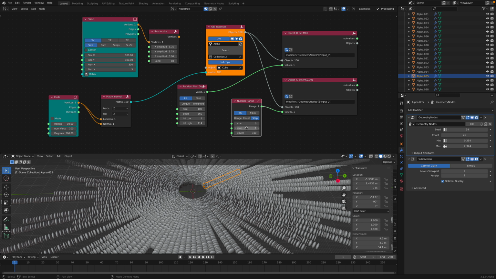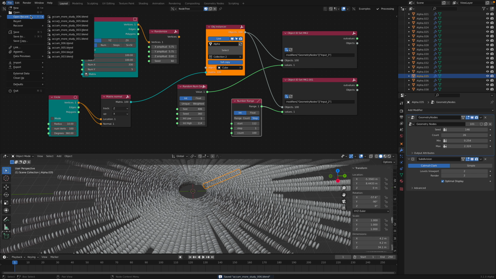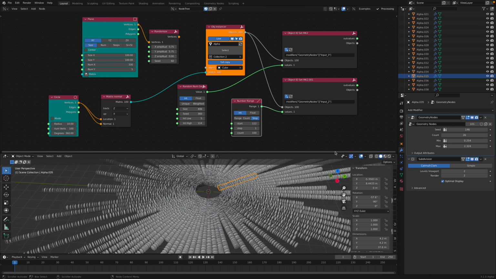All right, and you can randomize this value. You might notice it doesn't change right away. Let me quickly save this. But if you reopen the file, yeah, the value actually changes.